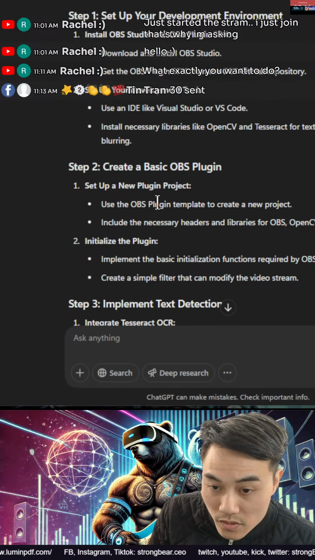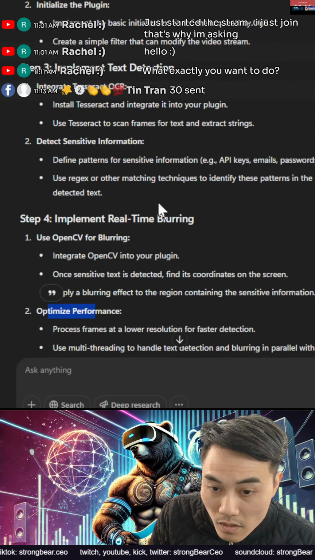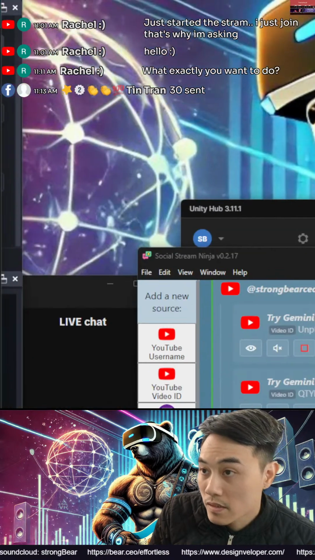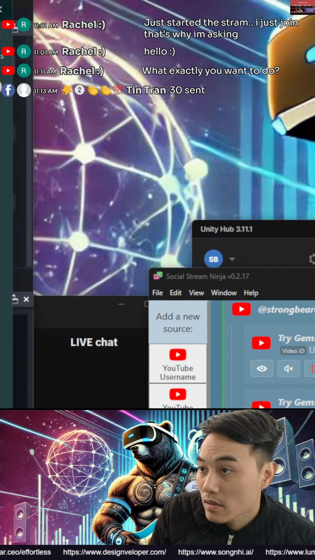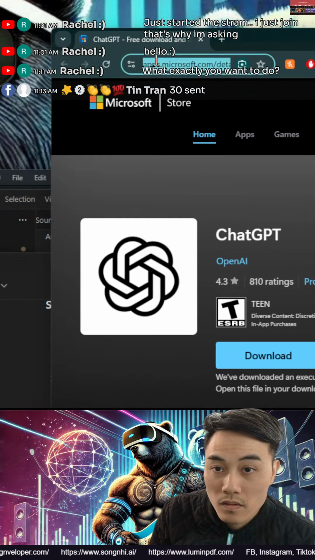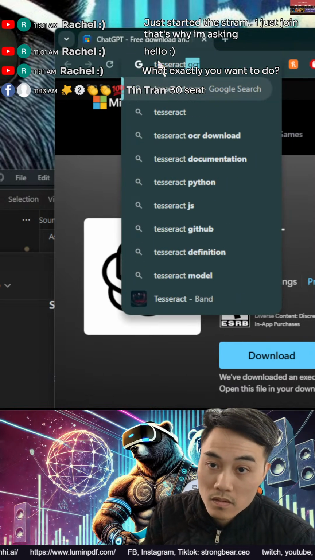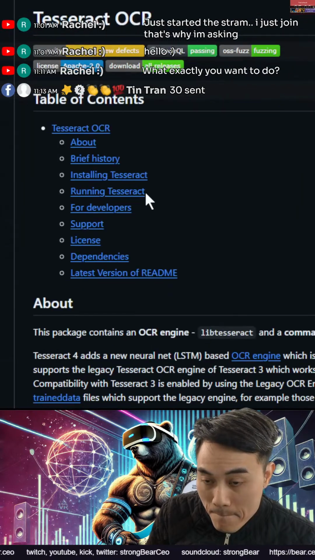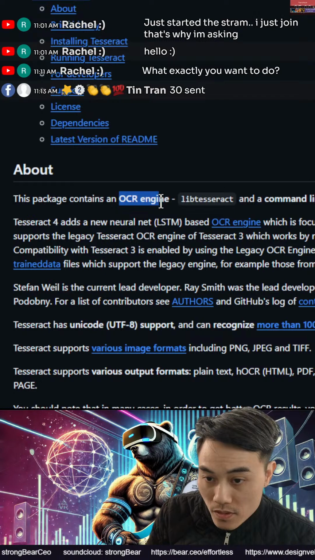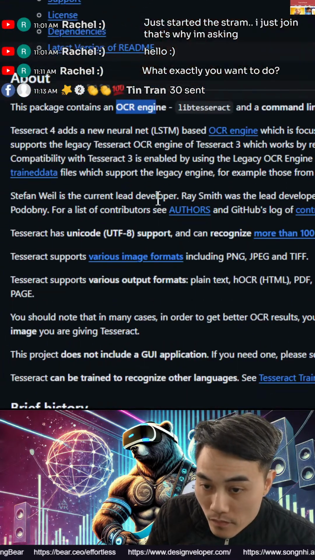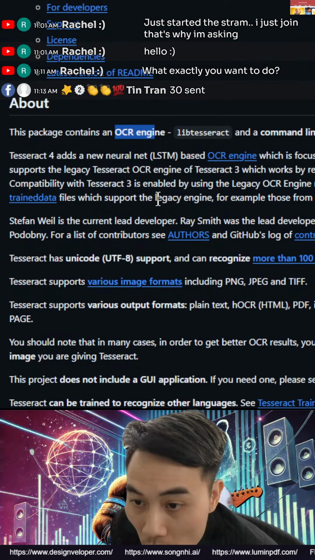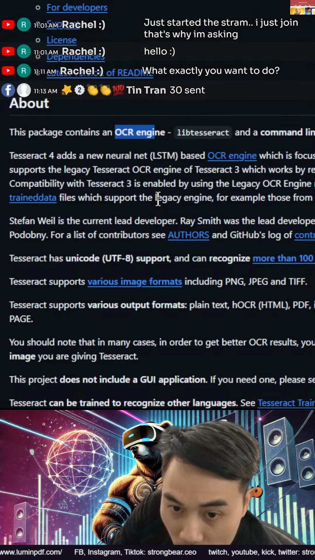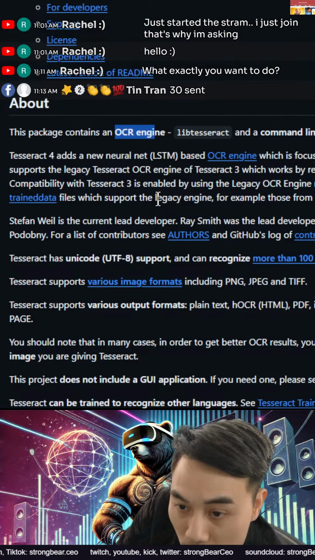So it suggested I use Tesseract. Right, so over here, Tesseract OCR, which adds a new neural-based engine focused on line recognition to support legacy.